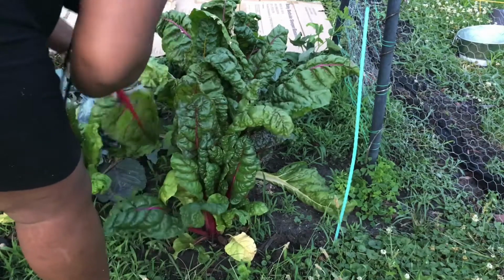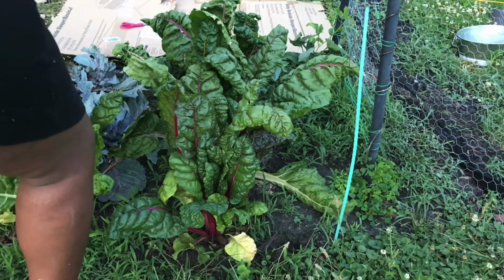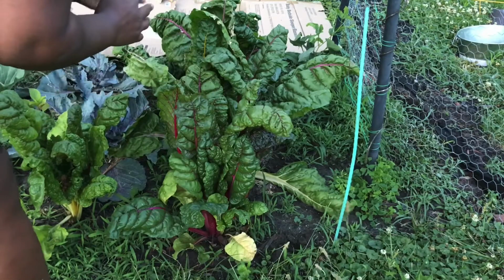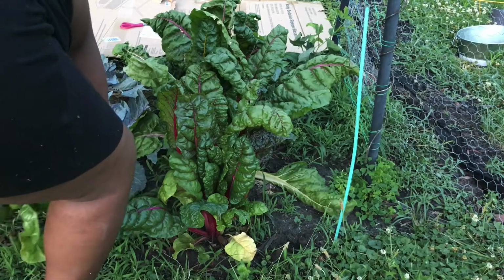As you can see, the groundhog clearly does not like Swiss chard because he did not eat the Swiss chard at all, and the Swiss chard is a little overgrown. So I'm gonna harvest as much of the Swiss chard as possible so that we can get some new growth.